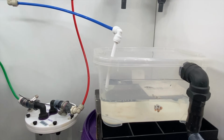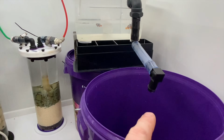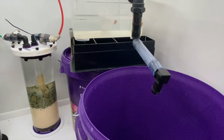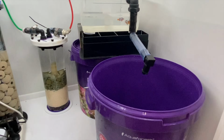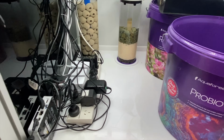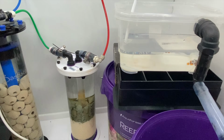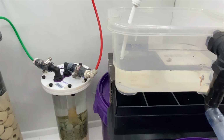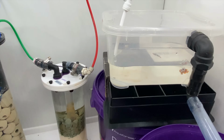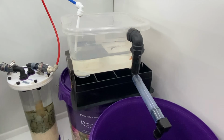Once that gets full, that'll then overflow out here into the bucket. Now I've deliberately left the hose high in the bucket so I can hear when that water is coming out, because I don't want this to overflow and end up in the belly pan when I still haven't tidied up all my electrics there. So we'll make sure it's nice and safe. I might even speed that drip up a little bit in a while because it's pretty slow. It's probably only a drip every 2.5 seconds. But that'll be a nice soft acclimation for these guys, which is what we want after the journey they've had.